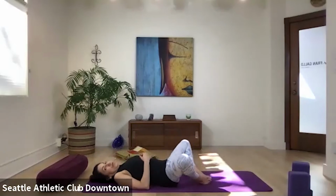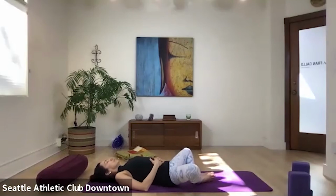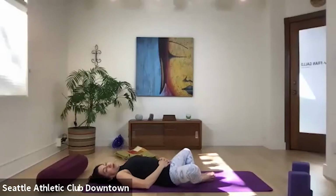So we're going to come right onto our backs and bring the soles of the feet together. Hands are right onto the belly. Taking a moment. So let's say, first, right now, it's belly breathing. It's abdominal breath. So your hands are right onto your belly below your navel. And inhale, expand. It's all breathing done through your nose. Exhale, release, deflate.